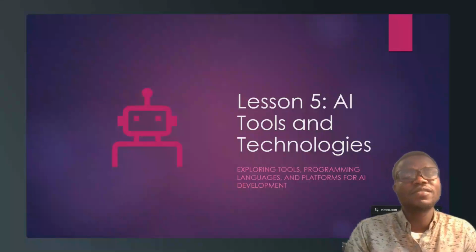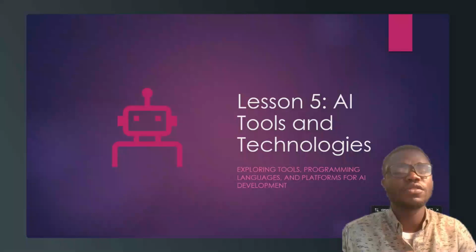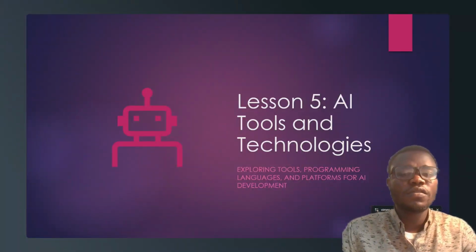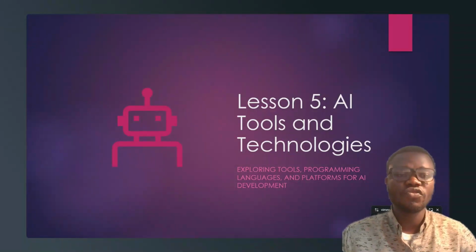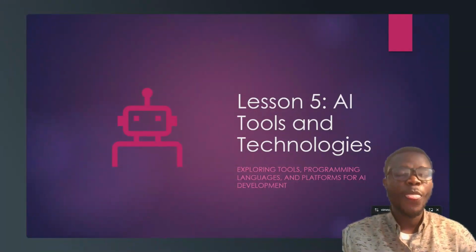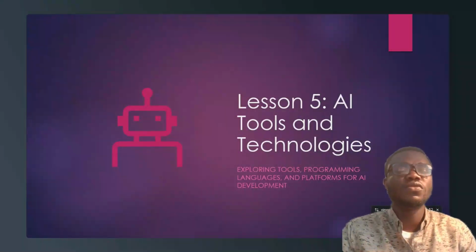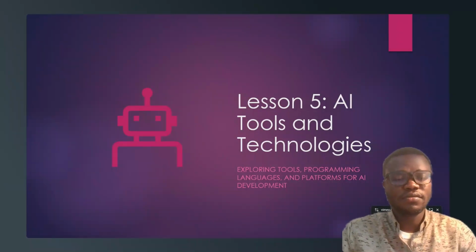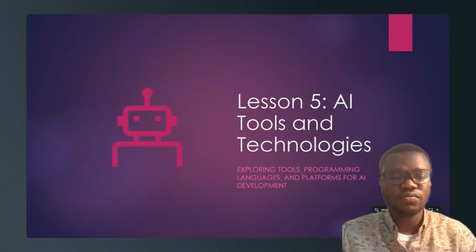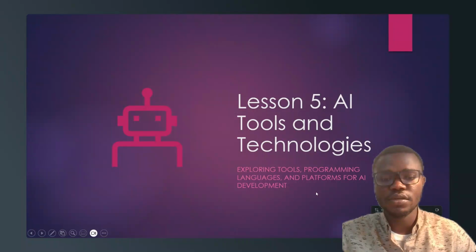So this is module five. This series is going to end in module six, or lesson six. This is AI tools and technology. My goal here is to introduce you to some of the AI model building technology on the lower side, so that you can start gathering your own resources and building your own, which is what we're doing here.